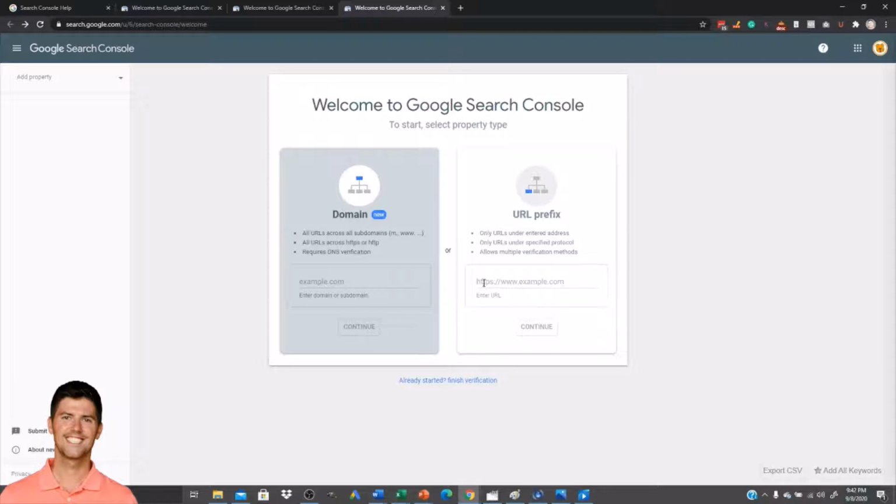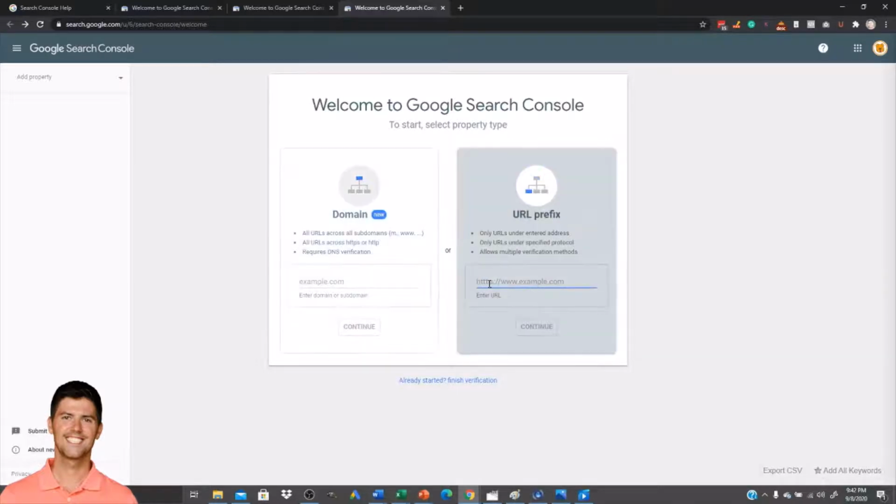All right, so I'm going to start off with https://dognerve.com.